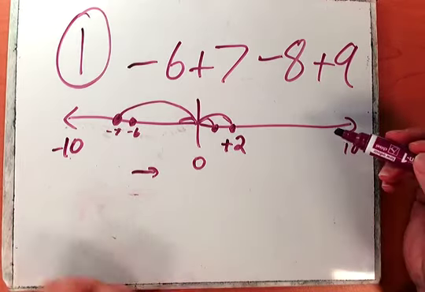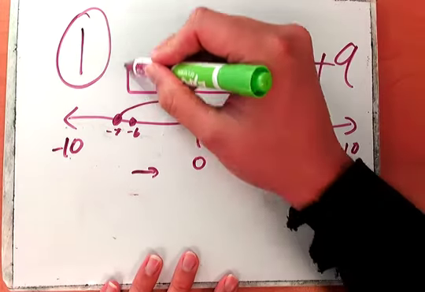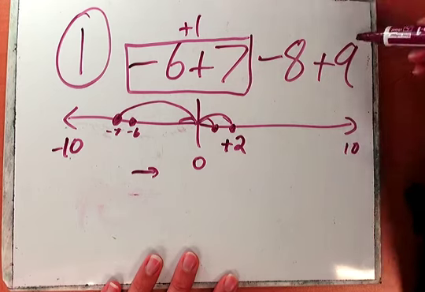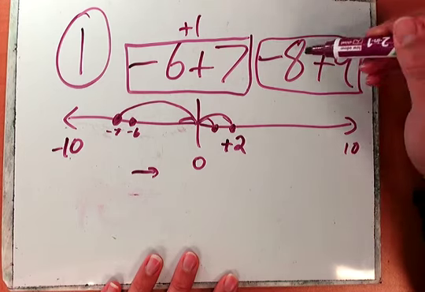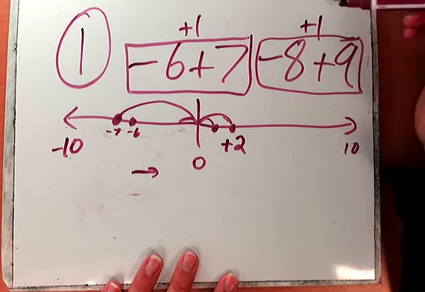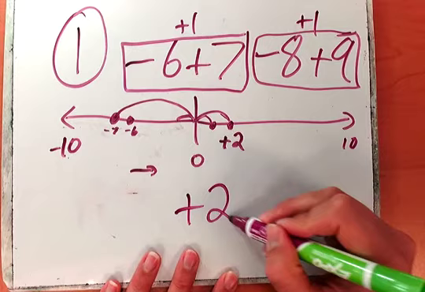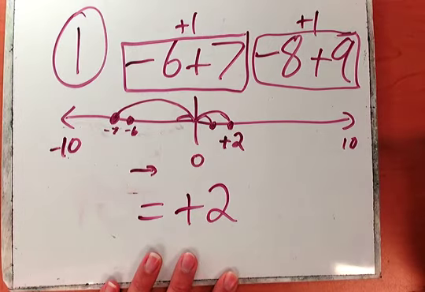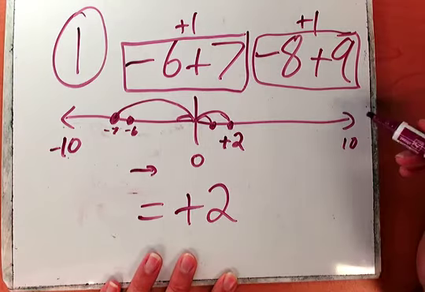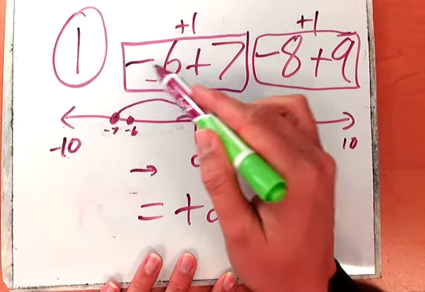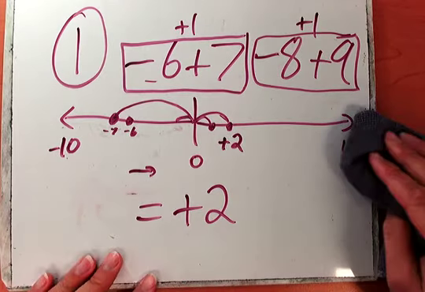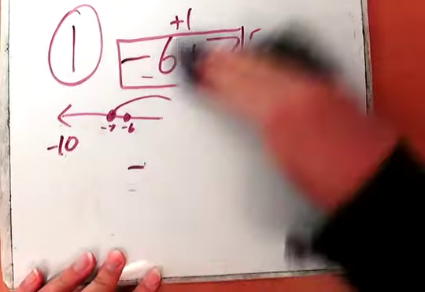Another potential way to think about it is to chunk and to say, okay, if I put those things together, well, that gets me plus 1. And if I put those things together, well, negative 8 plus 9, well, that's plus 1. So what do I have? I have 1 plus 1, so plus 2 is the answer to this question. Number line, chunking, however you want to work this out, make sure you're going in the right directions and you're starting in the right places if there's minus signs or plus signs. Don't forget, negative numbers are a thing. So that is question 1.